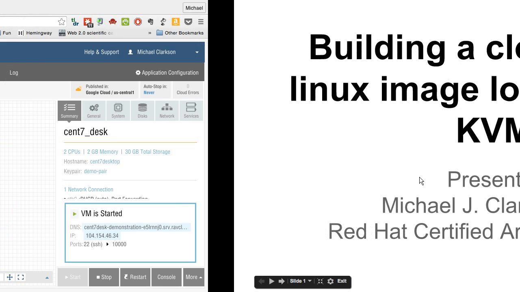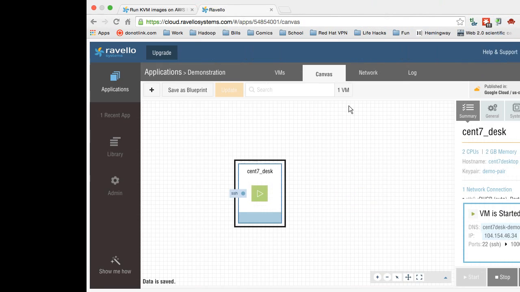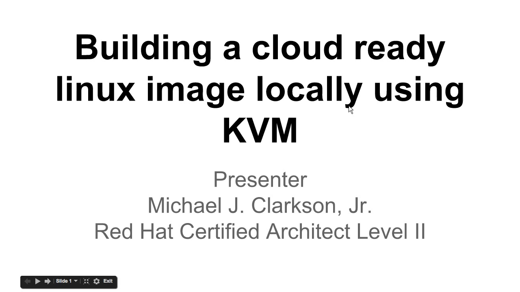Let's see. Yes, excellent. All right, so we're going to start with some basic slides and go through the general concepts, and then I've actually spun up an image on Revello to show you the process and actually show you Revello systems at the same time. So kind of like the pre-baked pie that Paula Deen pulls out of the oven at the end of the show, something like that. So we're going to go through these concepts and work from there.